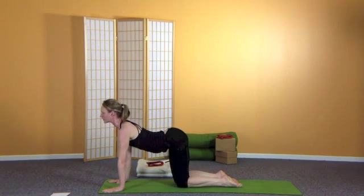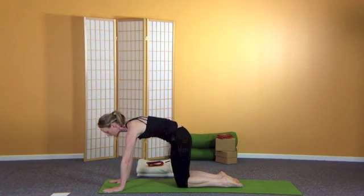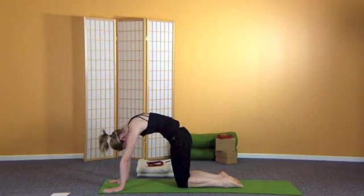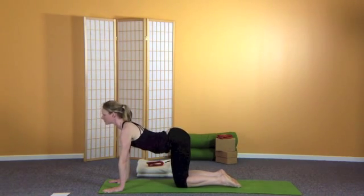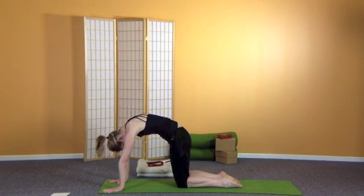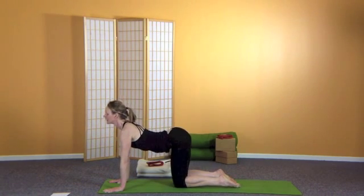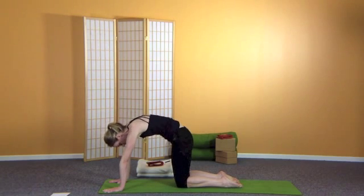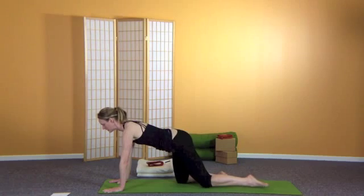Inhale, lift the chest, lift the bottom. Exhale, roll the pelvis, lift the lower belly, round the upper back. Inhale, smooth. Exhale, smooth. Inhale. And then exhale. Inhale to a flat back, step the knees back a touch.